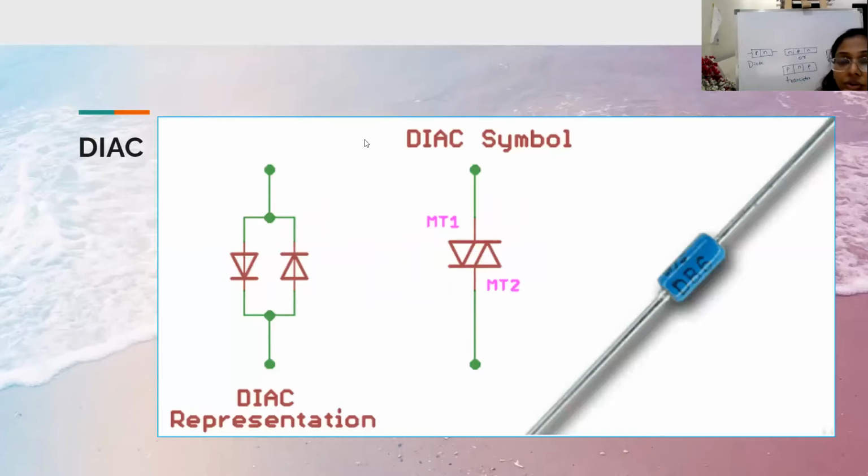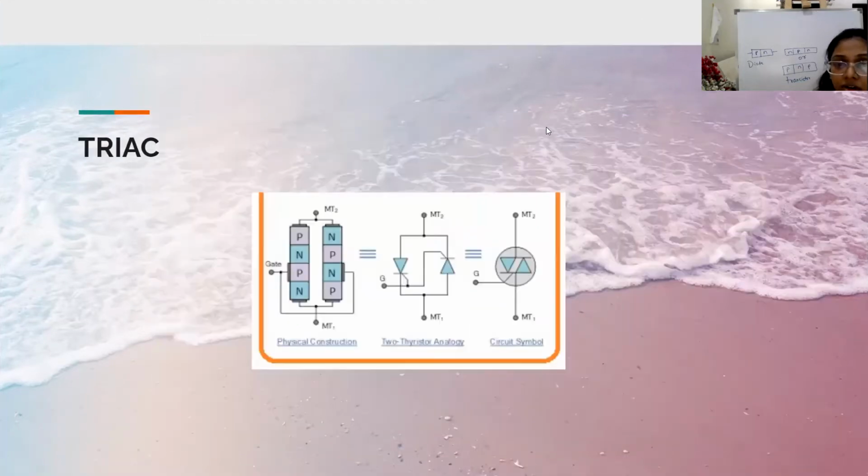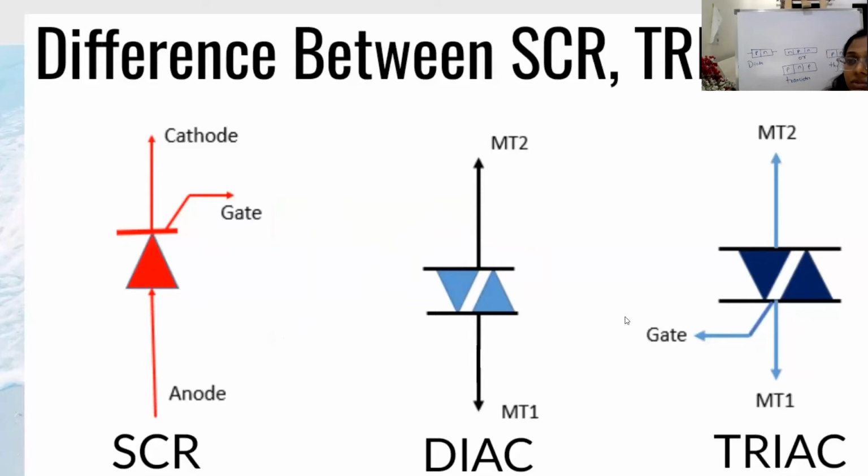Bidirectional ऐसा मैं क्यों बोल रही हूँ, क्योंकि normal PN junction को this anode requires a positive polarity and cathode requires a negative polarity to flow. ठीक है, तो suppose मैंने ऐसा वाला polarity दे दिया, तो this diode will be on, this diode will be off, फिर भी करंट आएगा. अगर मैंने उल्टा कर दिया, यहाँ के मैंने प्लस कर दिया, यहाँ पे मैंने माइनस कर दिया, तो भी चलेगा, ये वाला चालू होगा, ये वाला ऑफ होगा, फिर भी करंट आएगा. That is why it is known as bidirectional device.